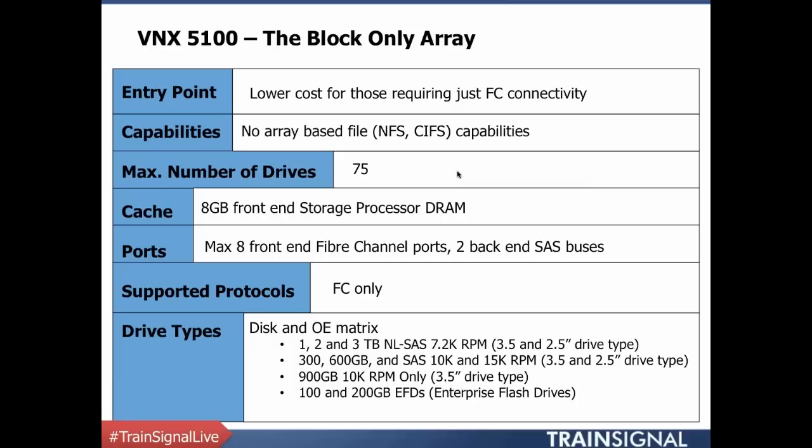On the smaller end of the 5100, 8 gig may be enough for your environment. You'll see as we move through the different VNX models that the cache just gets larger and larger. We'll also begin to talk about secondary caching tiers, where you can expand into a secondary cache tier with flash drives. All of these, from the 5100 up to the 7500, have a fixed amount of cache within them. If you wanted to expand that, you would pretty much have to upgrade to a higher end array, or you could use a secondary cache tier under a feature called FAST Cache, which we'll talk about in a little bit. From a port perspective, on the 5100 you have 8 front-end ports, usually abbreviated FE.